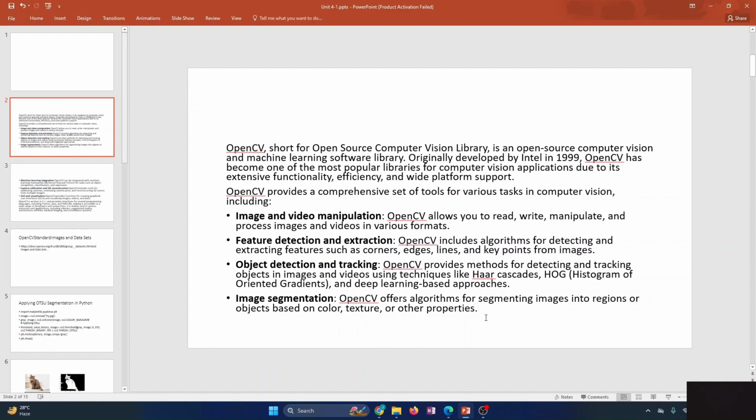So what is OpenCV? You may have used this library, and it stands for Open Source Computer Vision Library, and I have included some basic details about this. You can read it at your convenience. It is used for image and video manipulation, and you can read, write, and manipulate image or video content.